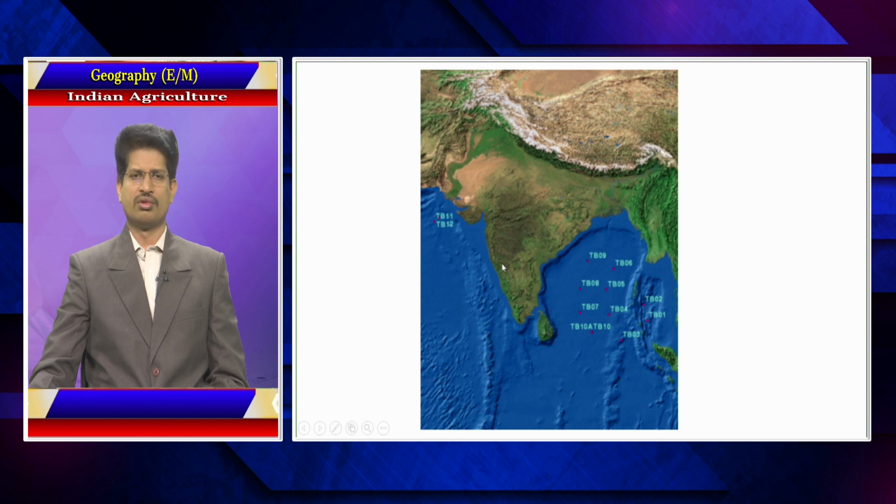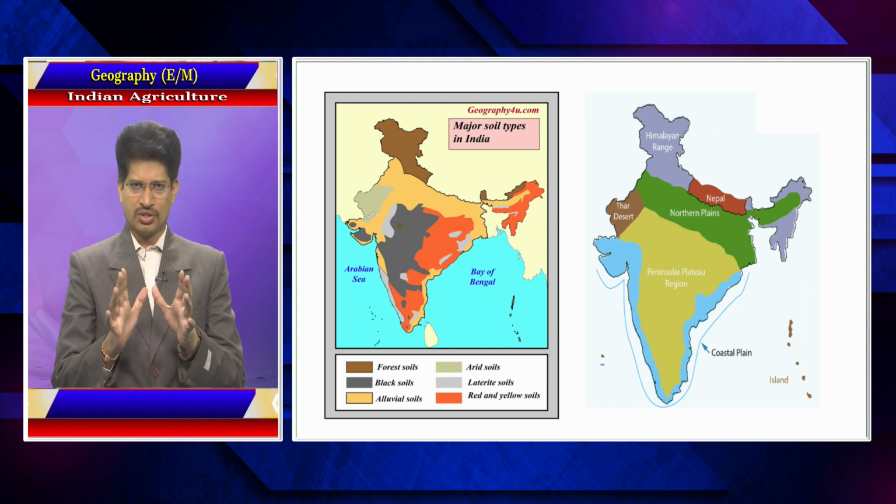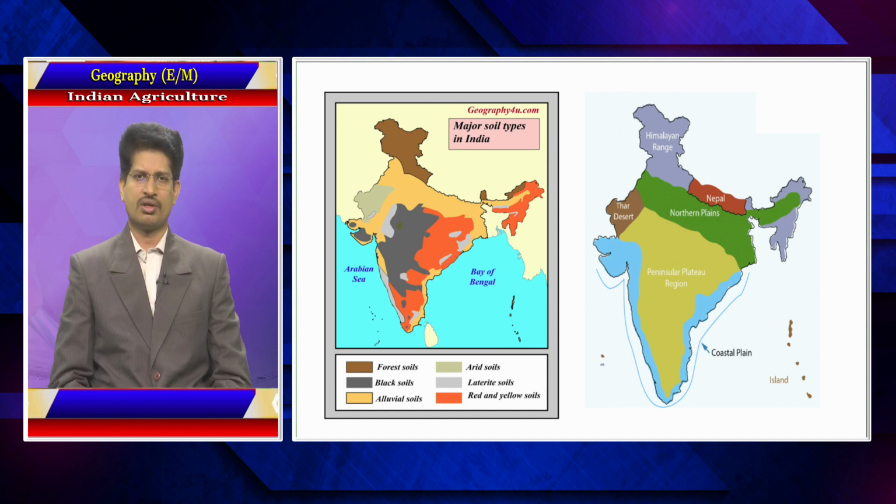But in the case of the peninsular plateau region, here the river systems are not perennial because they don't have a continuous supply of water. In the case of the Himalayas, the snow melt in the winter feeds the streams, but the snow is absent in peninsular India in the tropical region. Because of this reason, these rivers are not as perennial as the Himalayan mountain system. So, these factors of availability of water and the type of soil determine the agriculture in our country.